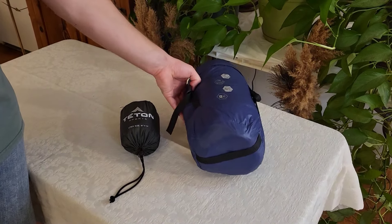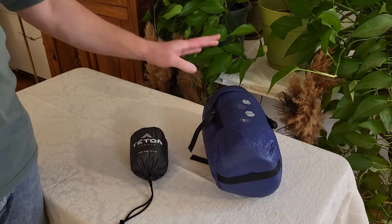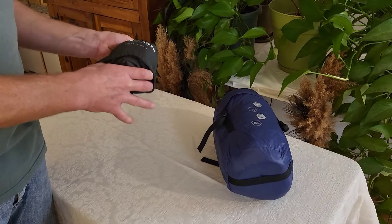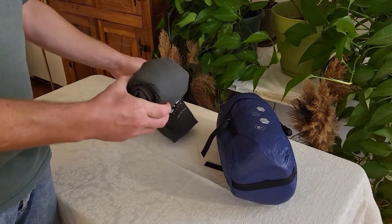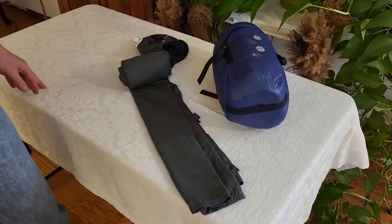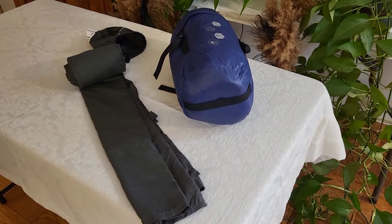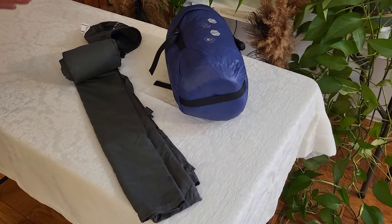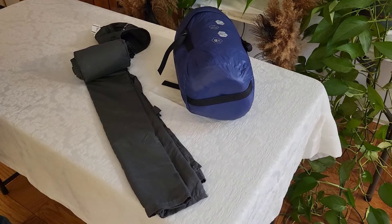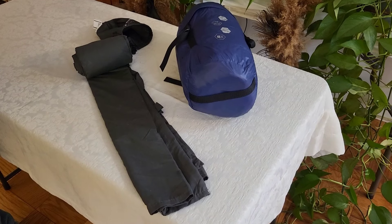Sleeping bag — mine is made of polyester, super light, weighs less than 1.5 pounds, and is good for 30 degrees. If I sleep in colder weather, I use this liner. Simply insert it inside the sleeping bag and it increases the temperature limit by about 10 degrees, so with this I'm good for 20-degree weather. There are sleeping bags designed for super low temperatures like 10 degrees or even zero, but they are 2 or 3 pounds heavier and take more space. You don't really need those in the middle of summer, yet you'd still be carrying that extra weight. That's why I like this liner — I use it only in low temperatures, and the rest of the year I carry just my super light sleeping bag.